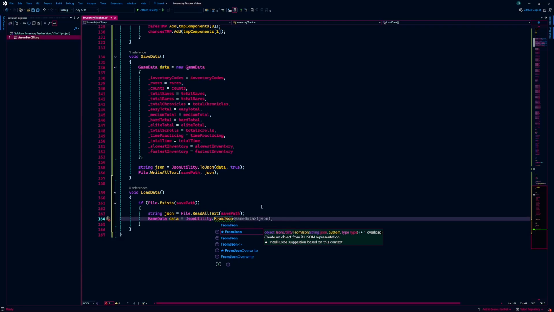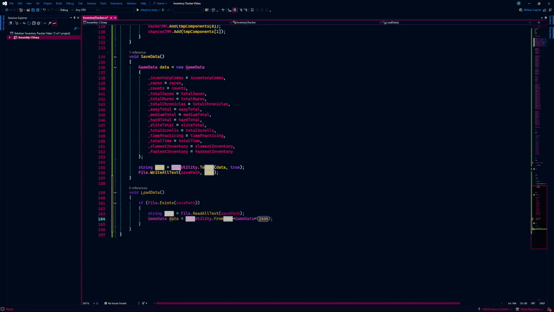We are converting it from the JSON format back into a GameData. GameData is the type that we're converting it into, and we're reading it from the JSON string that holds our save file. So this essentially just does the exact opposite of what this does. We're just turning it back into a GameData class, and then we can access all of these variables that are inside of this new GameData class, and we can reassign them to our variables that are on the screen.